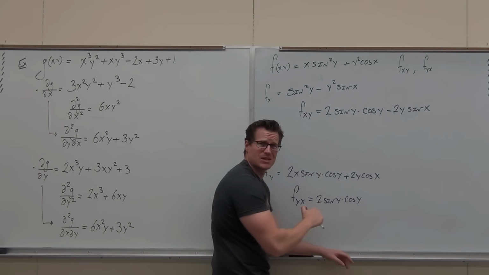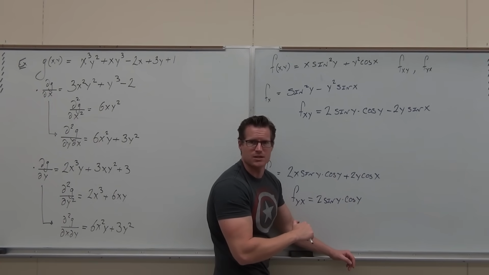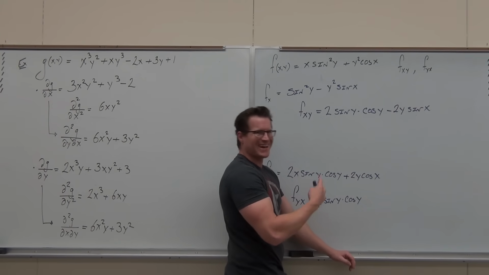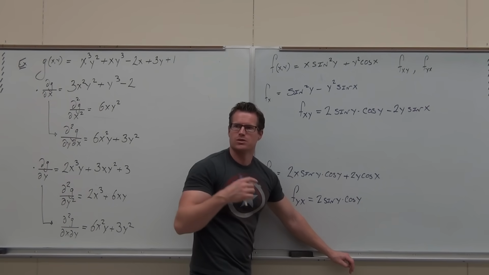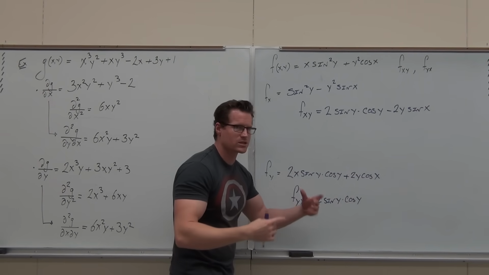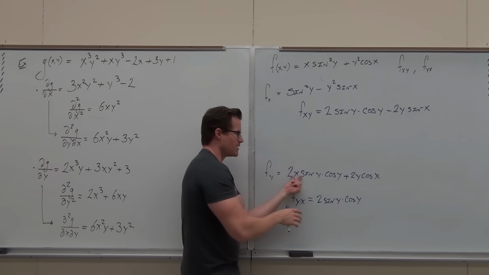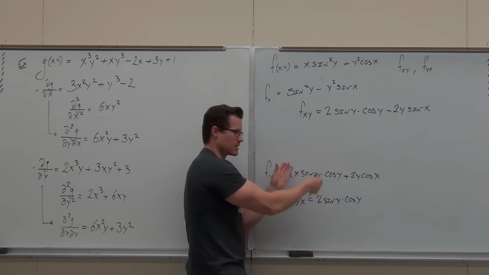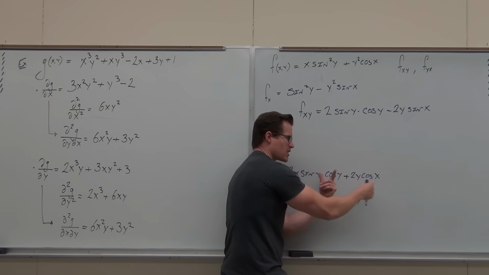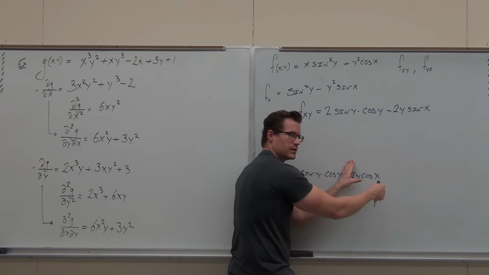It's going to take time to get used to. You don't get this after 1 hour or 2 hours. You get this after lots and lots of practice. You don't just magically go, oh yeah, I get it now. You can understand the concept, but you will still have to put your mind in the correct frame. That's why I always write this down. That's why I always think, what now is my independent variable? X is. So if x is my variable, that's a constant. Derivative of 2x is 2, the rest of the stuff. If x is now my variable, that's not. That means derivative of cosine x is negative sine x.